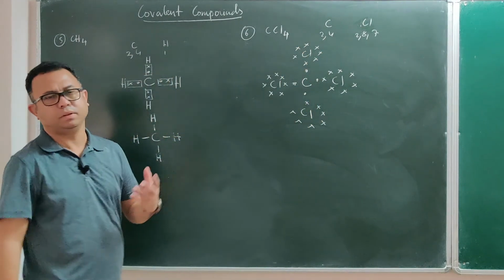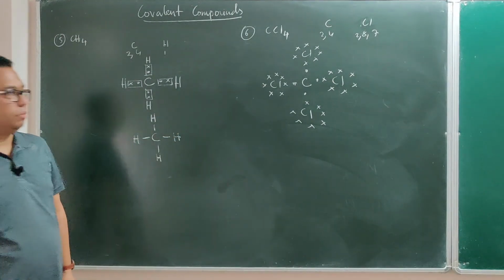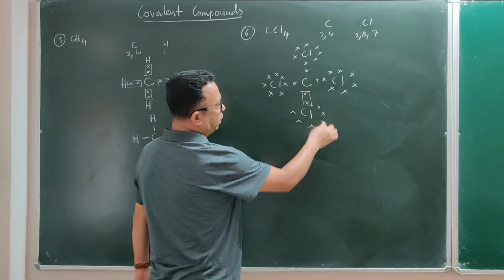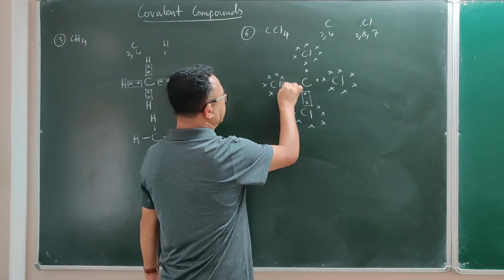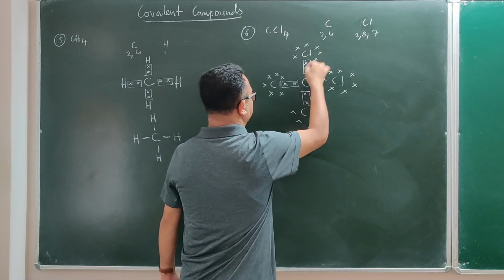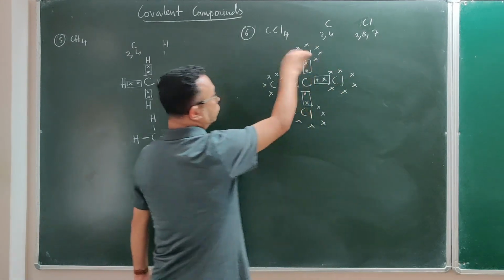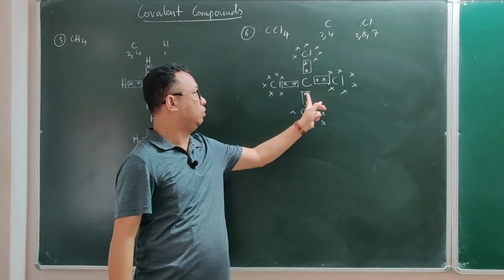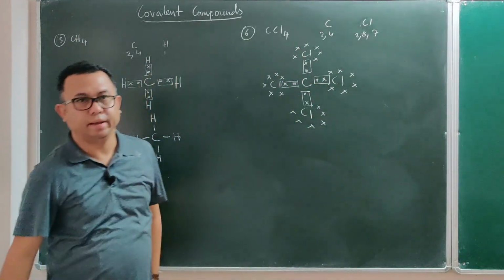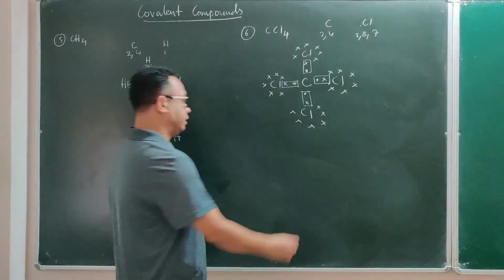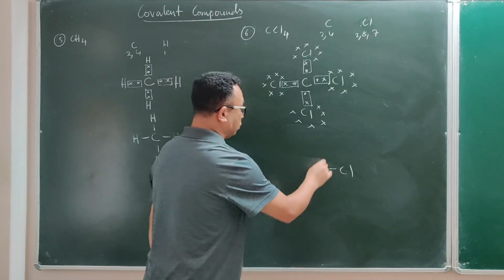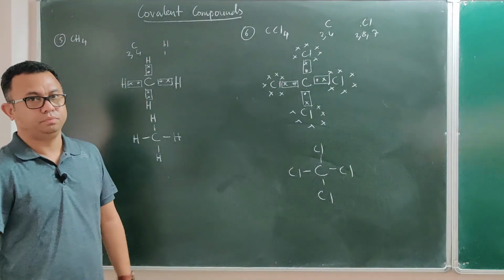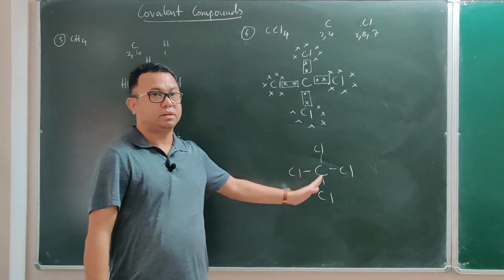Now none of these atoms are happy. To become stable, they will share a pair of electrons here. Now chlorine, if you count, will become 8: 7 plus 1 is 8. Here this also shared, this also shared, and this also shared. Now each of the four chlorines has an octet configuration. And carbon, if you count 1, 2, 3, 4, 5, 6, 7, 8, also has an octet configuration. So carbon with chlorine has a single covalent bond, single, single, and single covalent bond. This is carbon tetrachloride.